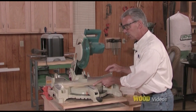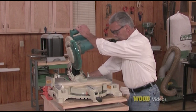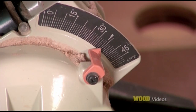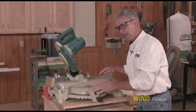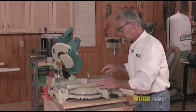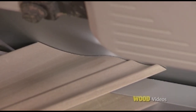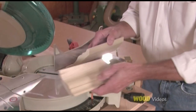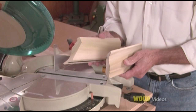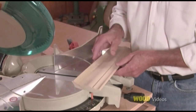Let's start with the one on the top first. We're going to press that up against the back because the black mark always goes up against the fence. I want to tilt my bevel to 33.9, and I'm going to slide my miter in this case towards me at 31.6. And all I'm going to do now is cut this piece of trim in half. Now, you have no idea what you've just made, but let's set these off to the side and take the other piece of crown and cut it.